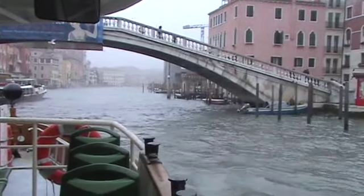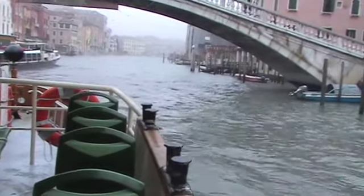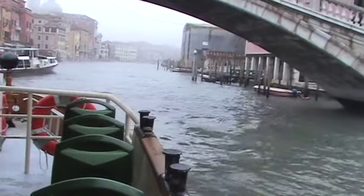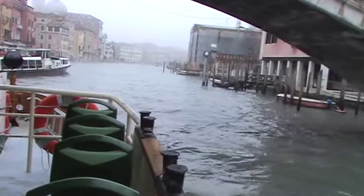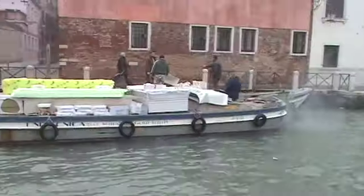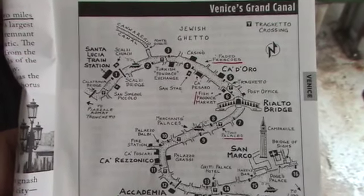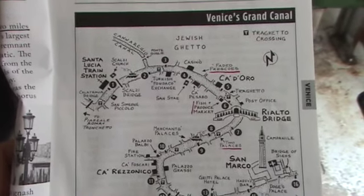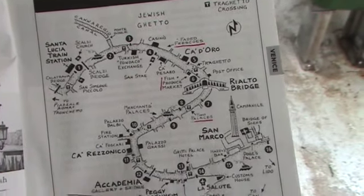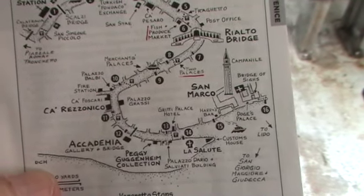First ride on the Vaporetto down to San Marco. Figure it's easier for me to spend $6.50 to go down there by Vaporetto and then just walk back later in the day than the double shot. Sheetrock and other building materials. Just so you'll have a clue, we're going from the upper left, arching around to the upper and then down to the right, making that long S down to San Marco, where you see the tower.